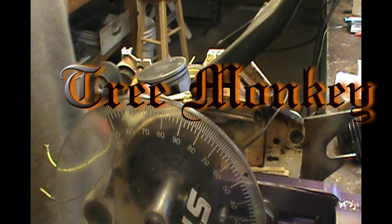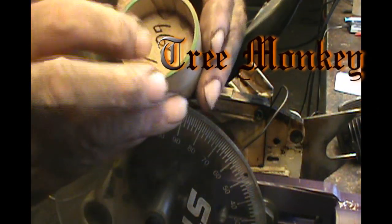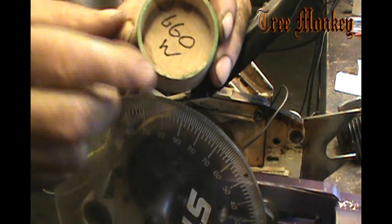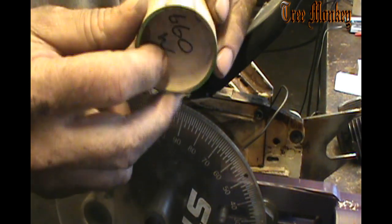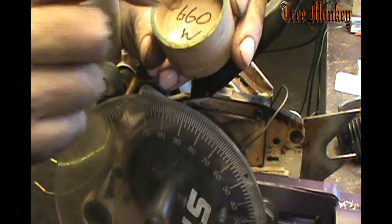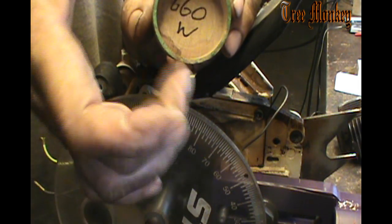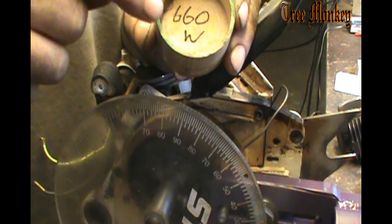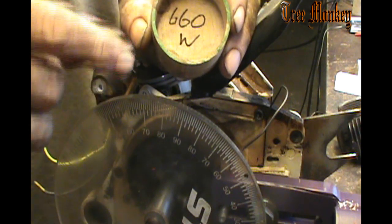All right, for timing the transfer ports, I use this wooden block, hollow out the center so I have some room for my tool instead of having it flat. And seeing they're made out of wood, I have to make them for winter and for summer because the wood swells and shrinks. And I have to make new ones every once in a while because I do touch this surface and grind it off.